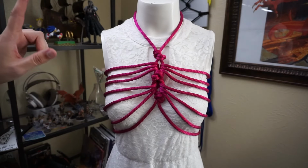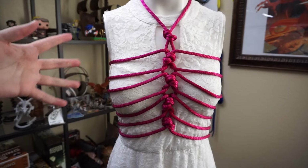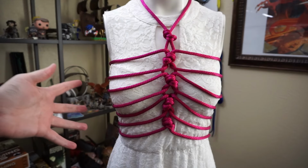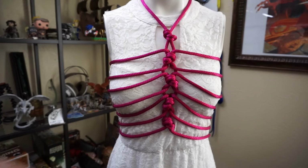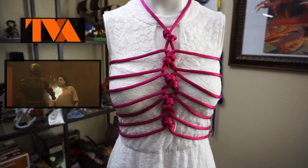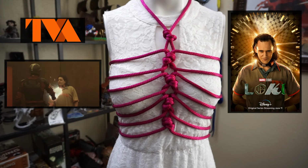Now, I will give you another variant as homework. Well, hey, and here is the last variant of the ribcage harness. As you can see, it's utilizing and piggybacking off the idea of the previous ones, the second variant. Well, so many variants, the TVA is going to come in here and prune them. Haha, that is a sweet Loki reference for all you nerds out there.